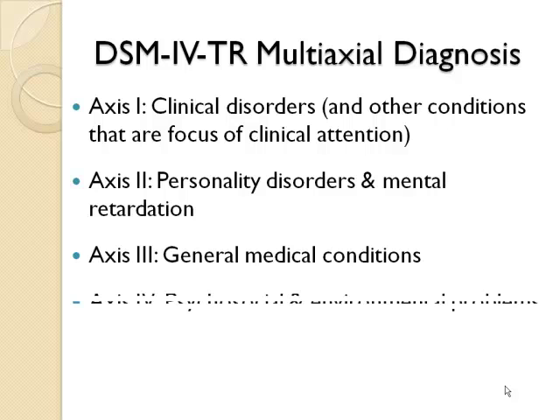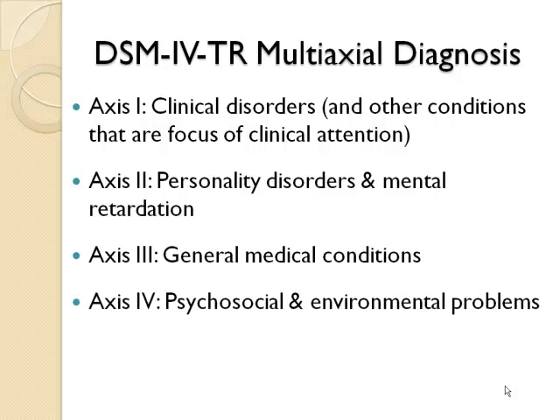Okay. And then Axis 4, you have your psychosocial and environmental problems. And again, not every problem that they're experiencing, but the ones that are most relevant to their Axis 1 or Axis 2 diagnoses. And you can look in the DSM and see examples of categories of problems for Axis 4. It lists some of them, like educational problems, housing problems, economic problems. And you can list the category if you want, but you should always also list the specific problems.